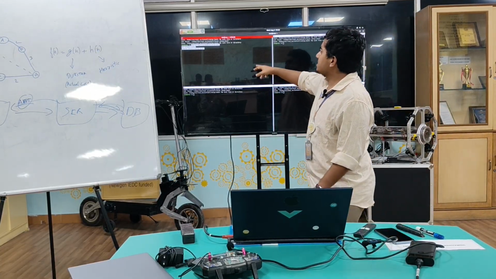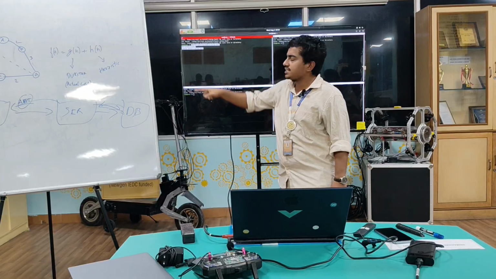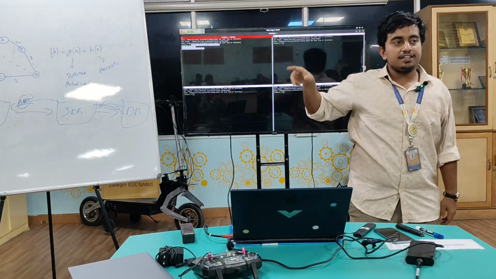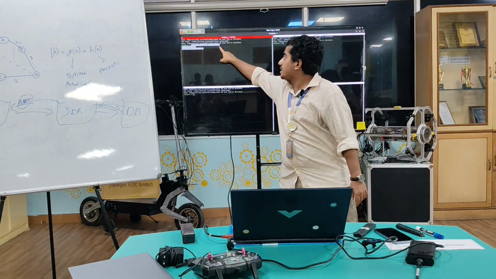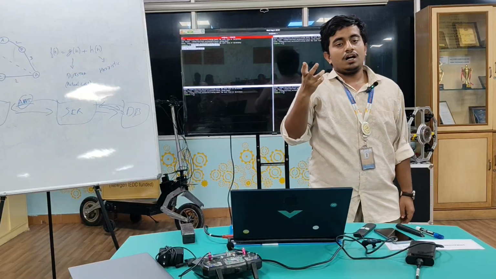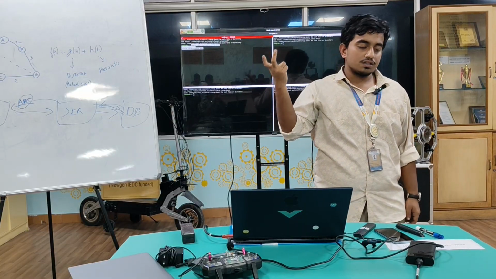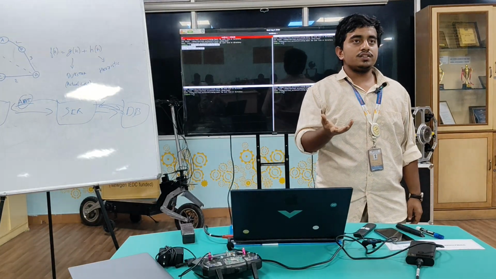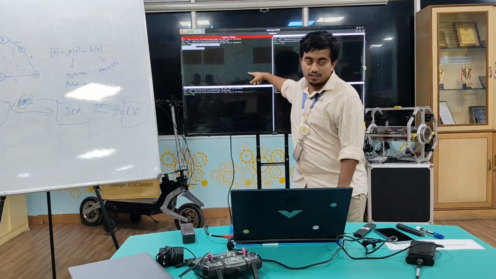In that file, when we turn on the terminal, we are going to give source and this bash file. What it will do is source our ROS workspace to the terminal file. Why we are doing this is, let us say this is one terminal, right?